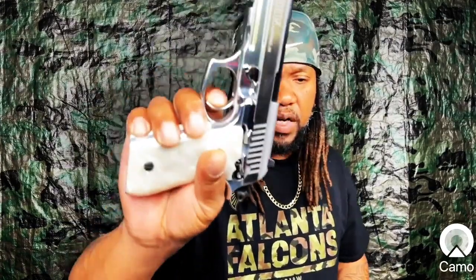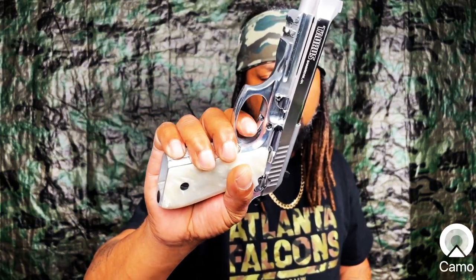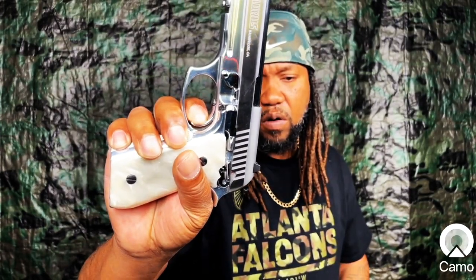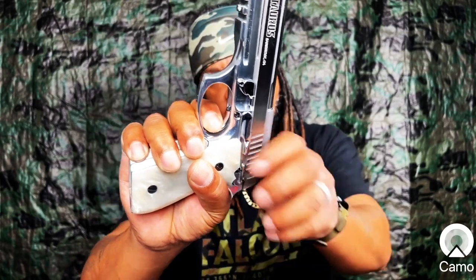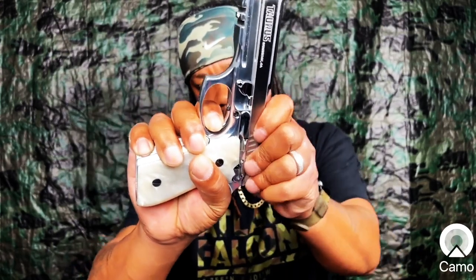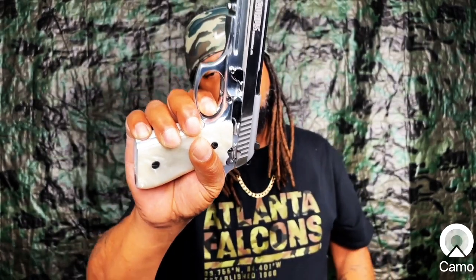All right, let's go ahead and see what the trigger looks like on this one. This is a Taurus PT92, and this trigger is a whole lot thinner, sits a whole lot different on there. And here we go. There's the wall. Definitely a lot more movement than the Beretta. Definitely a lot more than the Beretta.